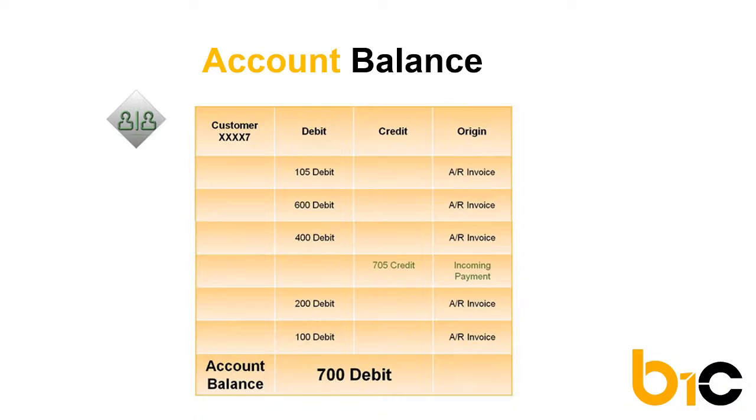This is an example of a customer account. The account balance represents the difference between the total debit transactions and the total credit transactions recorded for that account. The transaction summary or the balance of a certain GL account or business partner is the initial information the accounting system can provide about the business.